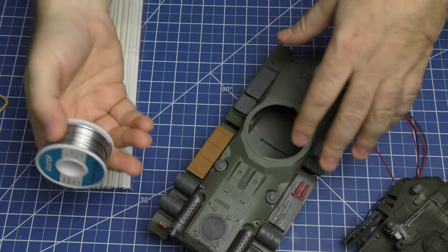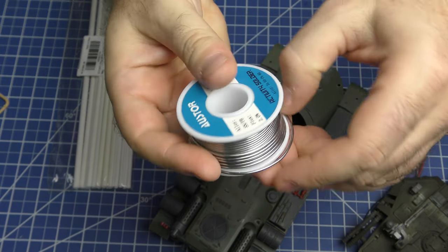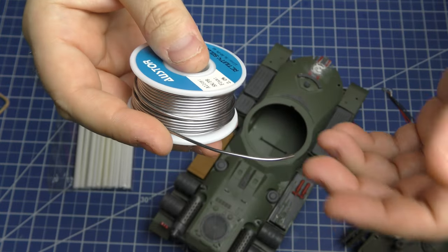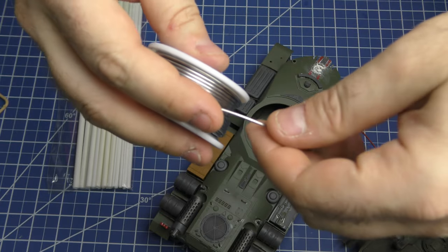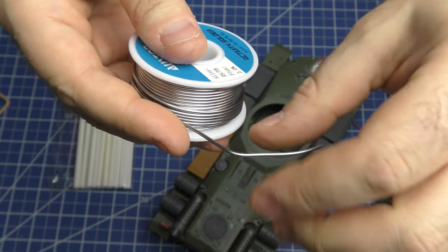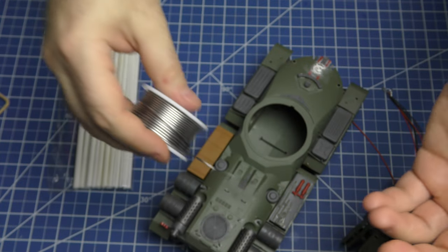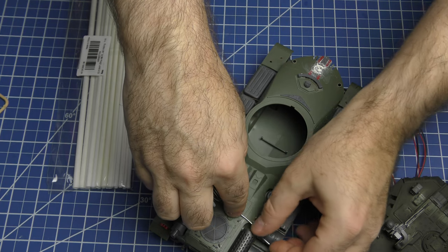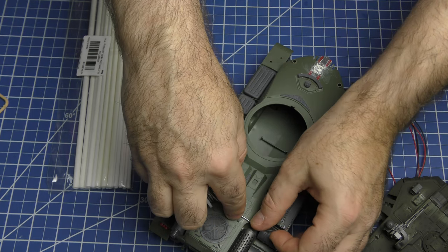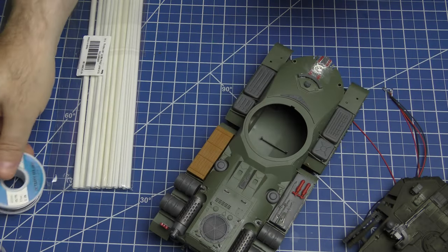So in order to make this happen, I'm gonna be working with some tin lead solder wire. This was suggested to me by somebody in a Facebook group that I'm part of, and this is a great idea. This is very flexible, but it also will sit in whatever position we leave it in, so we can make our hoses, but we can also have them sit in the appropriate positions we want on the tank, and we can paint it and everything just like normal.